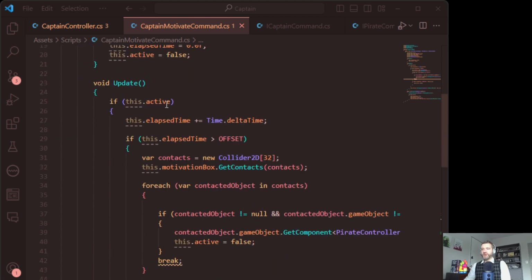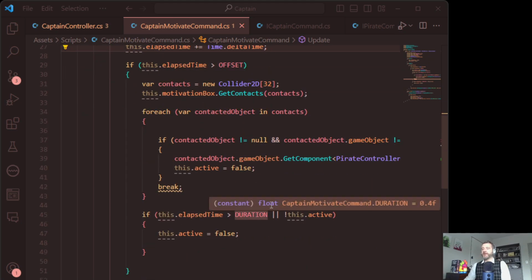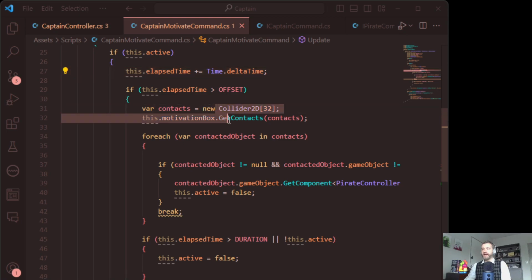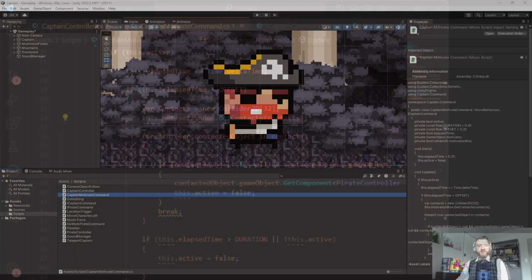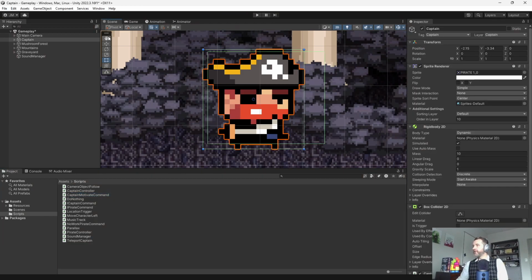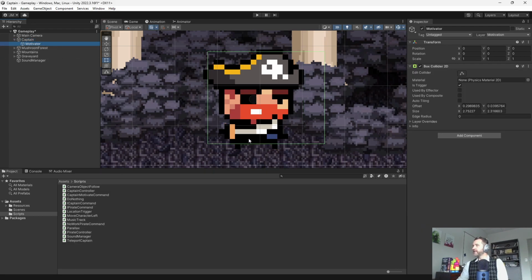So basically it's a little animation here. While it's active, you can get an idea of how timers work here. This is some code for you to show like a lap time bit of timer. Basically what you want to notice here is that there is a collider 2D. What we're doing is we're seeing the motivation box, which is a particular object in the captain. So we have the captain, which has its own collision surface, but inside of that is the motivator. That's this green line here. The motivator is simply a box collider 2D with a position. That is basically the collision surface that is active when he's doing the chop, when he's doing the attack animation.